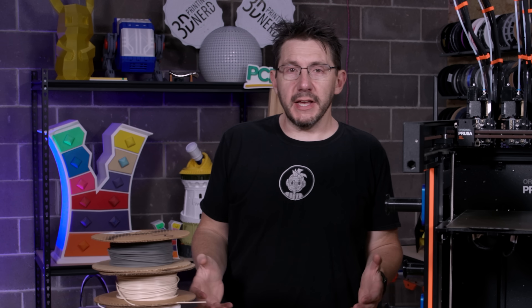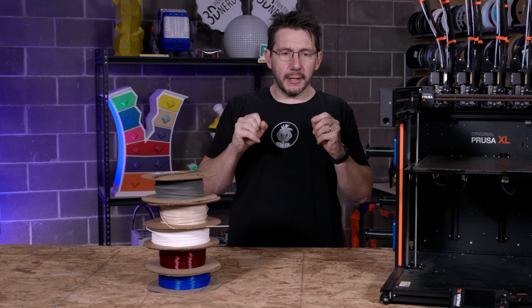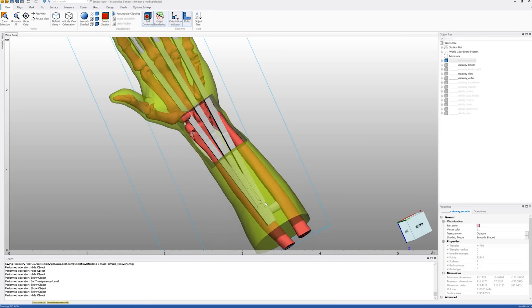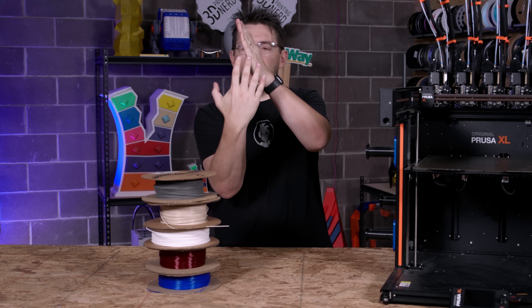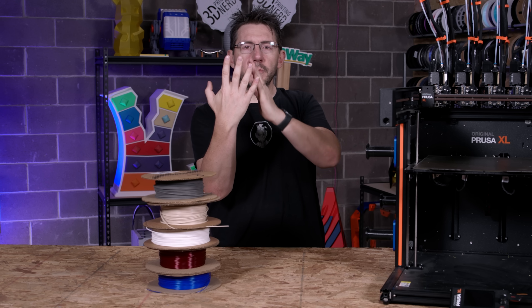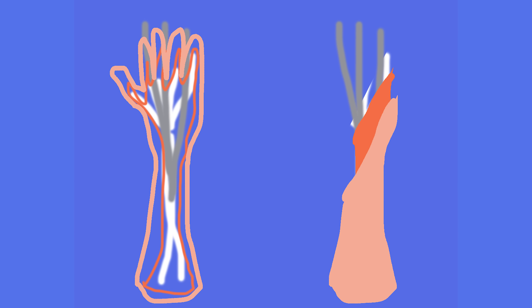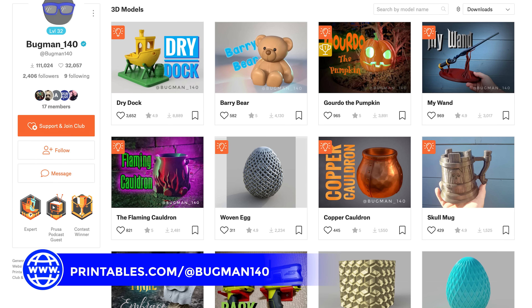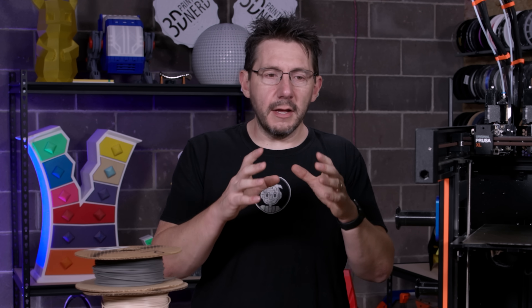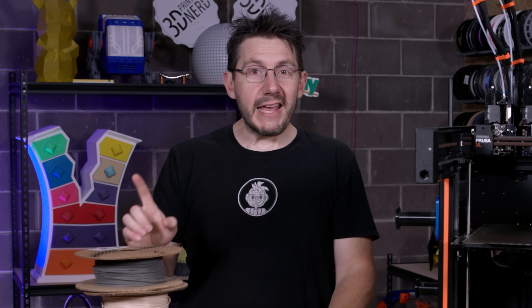Seth is like a mad scientist — I love that dude. Seth gave us something technical and we need to make something printable. I have an idea: if we've got James's hand from the CT scan with claws coming out, that'll look cool, but I want a cut down the side where the claws are sticking out that reveals the veins and bones — kind of a diagram cut. I took what Seth gave us and a crude drawing of what I wanted, and sent it off to Bugman — an incredibly talented 3D modeler who has been on the channel before. He did not disappoint.